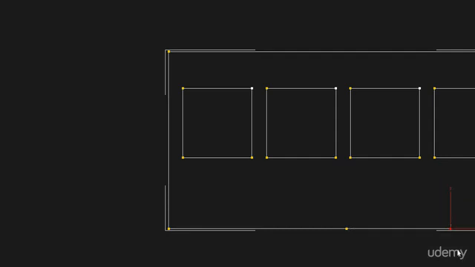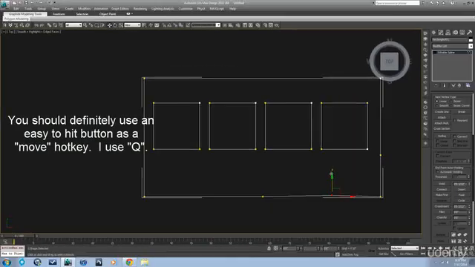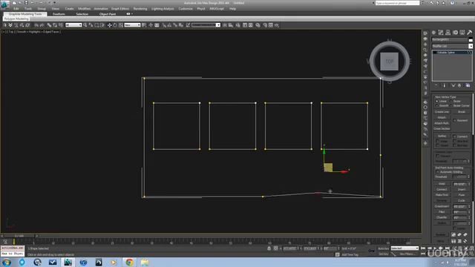I guess I should actually explain gizmos at this time too, and I should probably turn mine on. So when you first start Max, it's probably best to use these gizmos. When you're moving things, if you select up here near the Y, it'll only move in the Y direction. If you select here near the X, it'll only move in the X direction. And if you select here in this box, it'll move in either direction. X is the hotkey to turn those on and off. I actually use hotkeys to tell it which direction to move in as well, but that might be a little advanced for beginners. So maybe I'll just leave this gizmo on as I move forward. That will help you to know which direction you're moving something in.